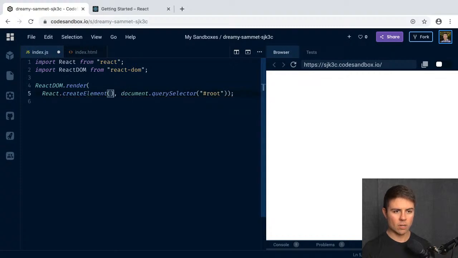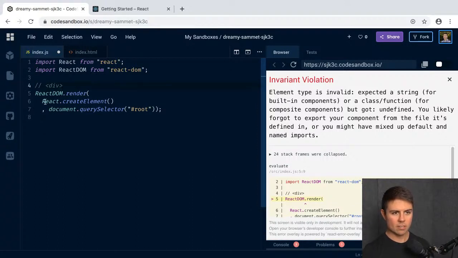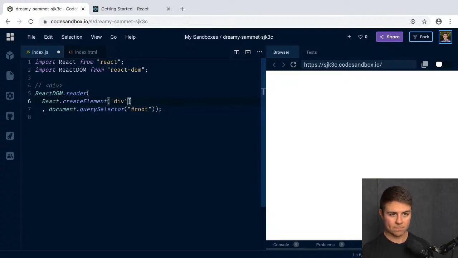And this is actually what React, or what Babel, is compiling down to when you write things like div in JSX. It's going to be running this React.createElement thing and passing in the string div and creating an empty div. The second argument is any props that we want to pass. So if we wanted to pass attributes like className equals whatever, that would go here.